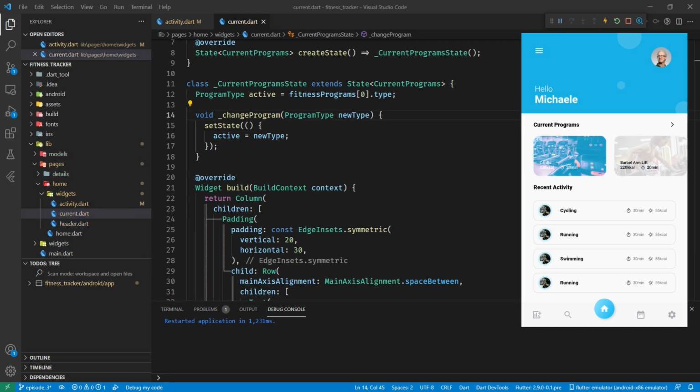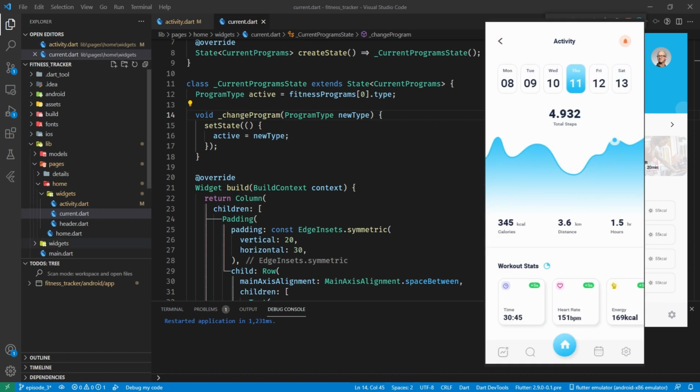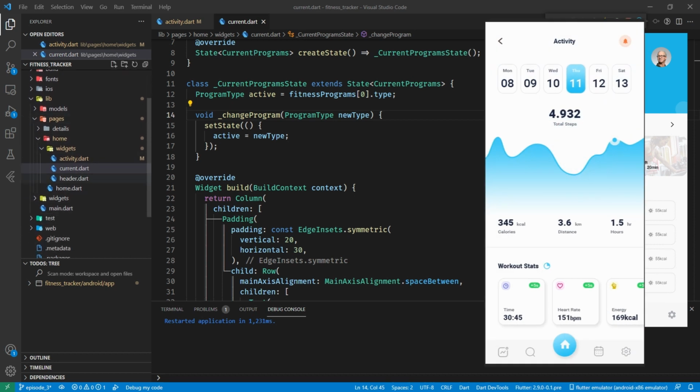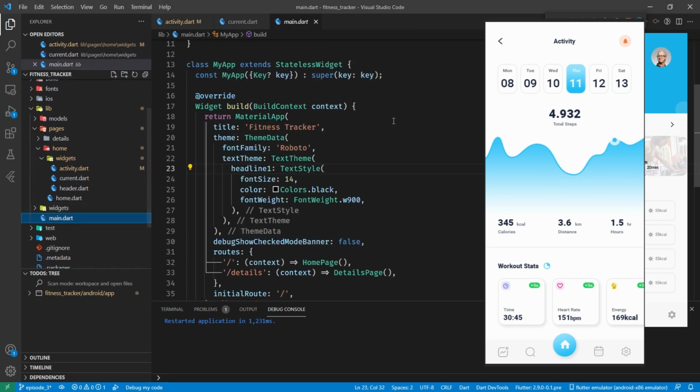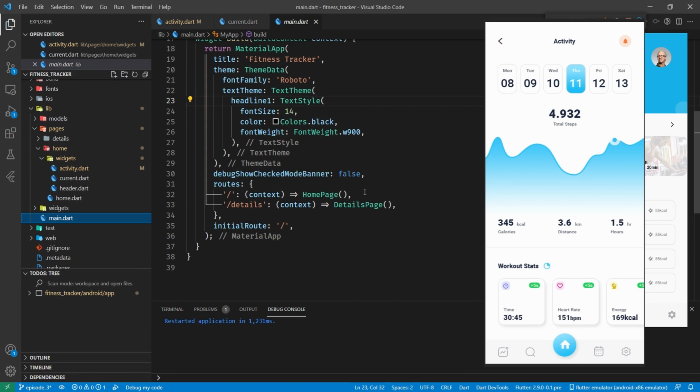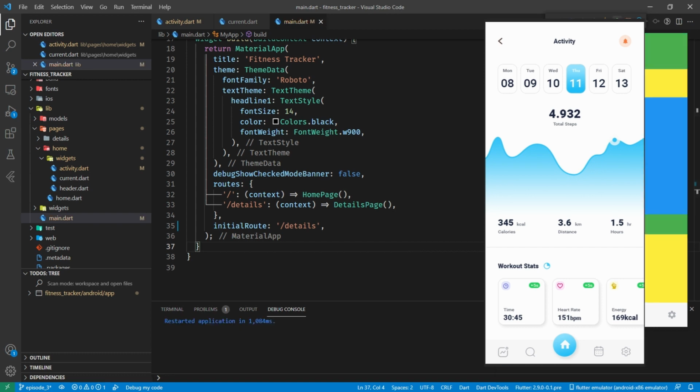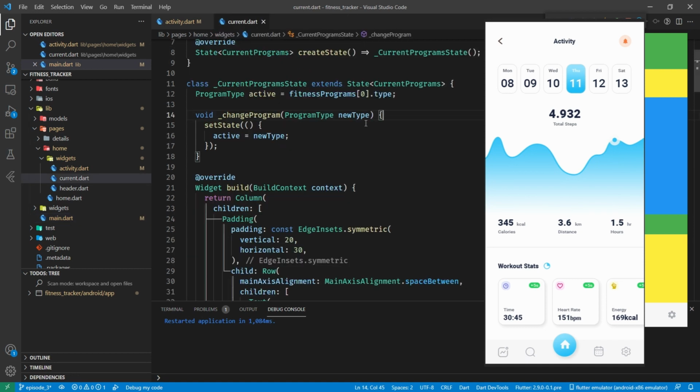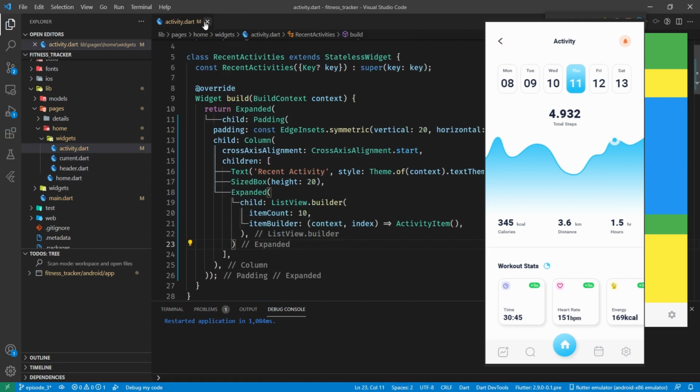Right, well, with that out of the way, it's time to move on to our second page, our second screen. So if we come back to our main.dart file, under here we have the routes, we have our home page and the details page, and we have the initial route currently set to the home page. Just for the development, I'm going to change that to the details so that when we restart the app, do a hot restart, the app comes up with the details page straight away. It's just far easier for development. We're working on this page. We want this to be the first page we see as we do the development, and we'll undo that later on. So let's close these down.